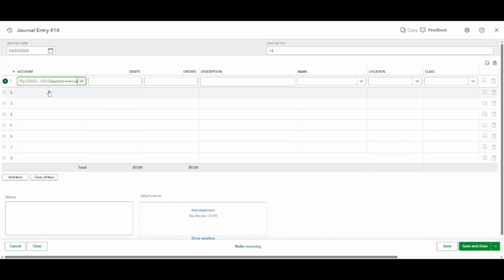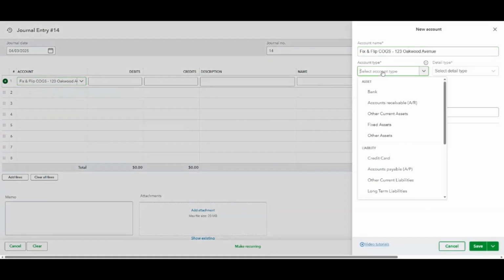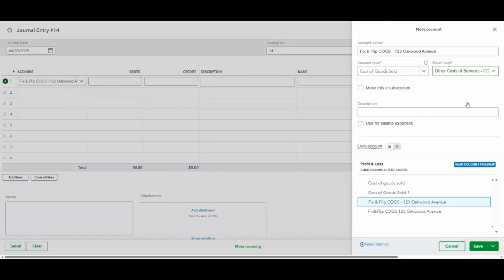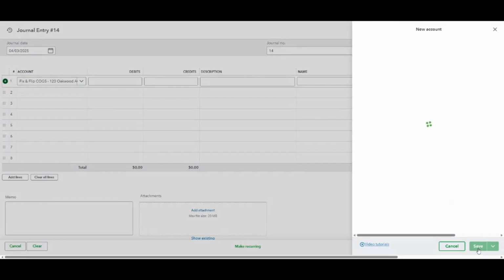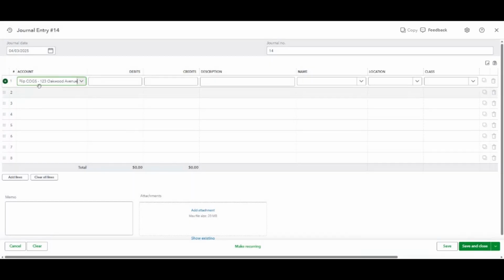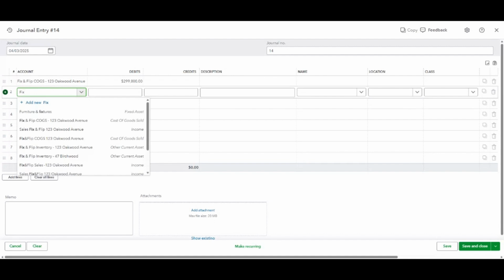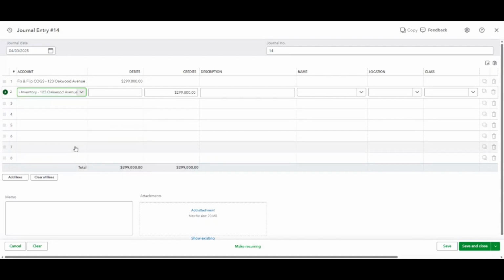In the pop-up window, set the account type to cost of goods sold under expense, and select other costs of services as the detail type. Save and close to enter the amount in the debit column. In the next line, select Fix and Flip Inventory, 123 Oakwood Avenue, and enter the amount in the credit column, completing the transfer from inventory to COGS.